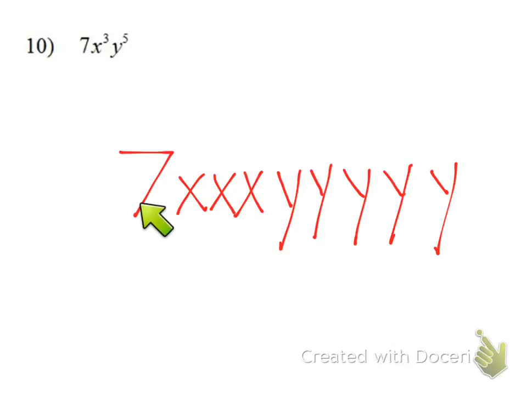Remember, if you have a number next to a variable, that already means multiply. Or a letter next to a letter, variable next to variable, also means multiply. So if you want, you can go through and put all these dots. Or you could use parentheses. Don't use little x's, because then we won't be able to tell which one's an x and which one's a multiplication symbol. So if you want to put something in there, use the dot or parentheses. Or you could just leave all those out. Questions?